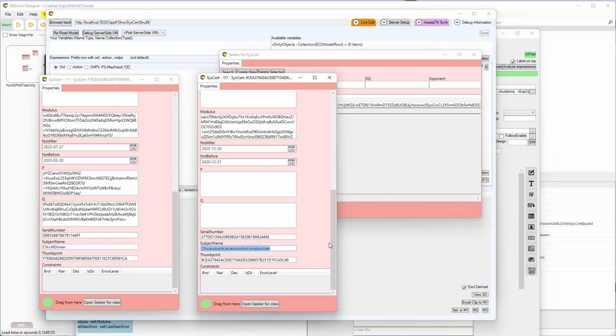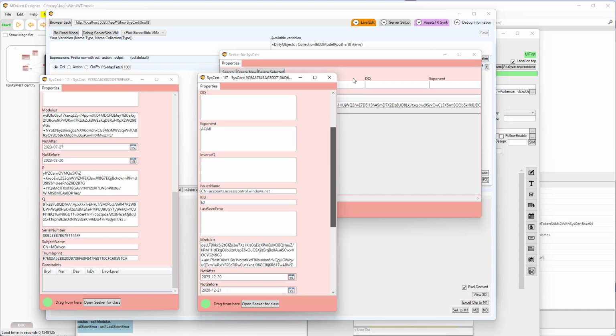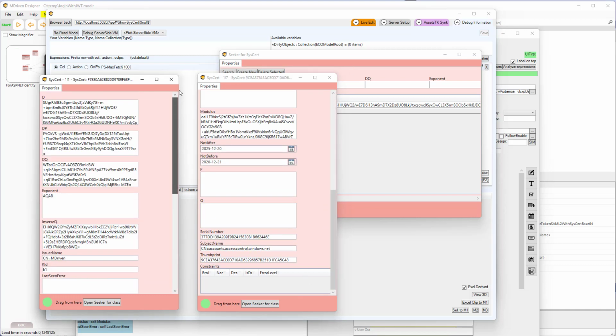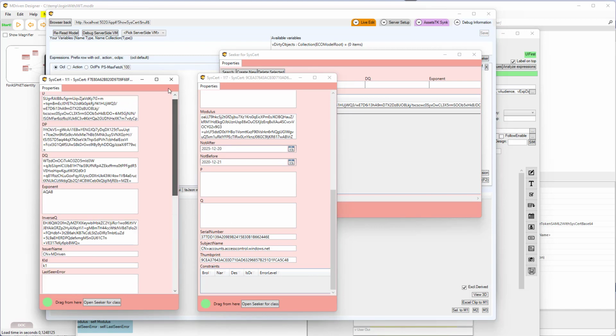So we can verify that this is actually the producer of a token that is presented to us. But we can't generate any tokens. But this that we did ourselves, we can generate tokens with.